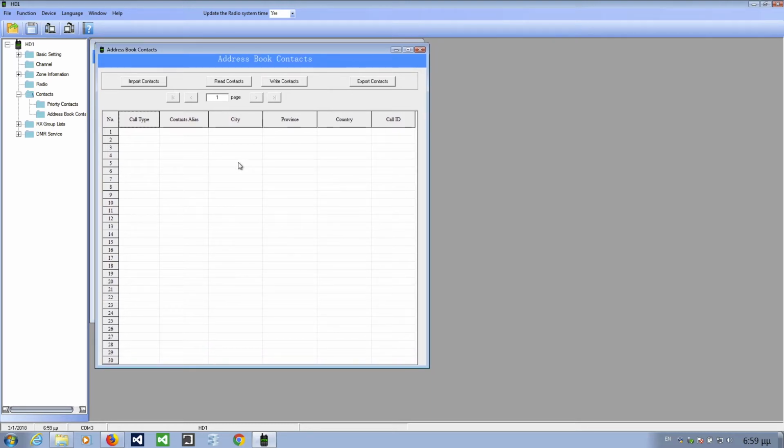Whenever you're programming your radio and you write to it, it does not mean that the address book contacts will be written. You need to explicitly read or write the contacts. I will not read the contacts now. I will load the file we downloaded.